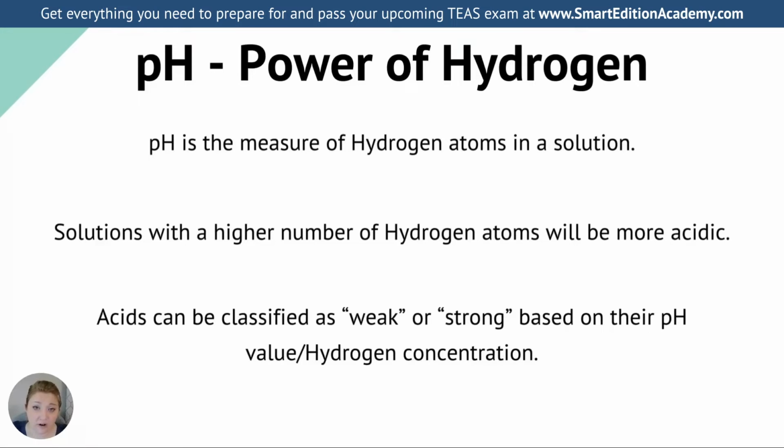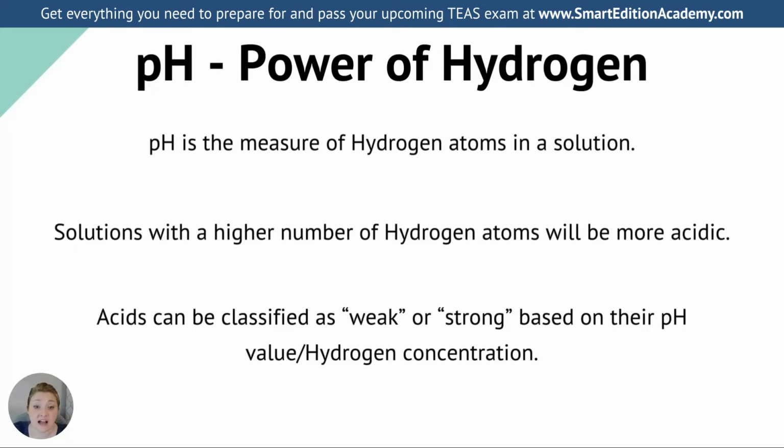So you've probably heard of pH before. pH is a common terminology. We even see it on things like shampoos and body wash, soaps, all kinds of different things, talking about pH balance. And so what does pH actually stand for? So pH stands for the power of hydrogen. So pH is the measure of the hydrogen atoms in the solution.